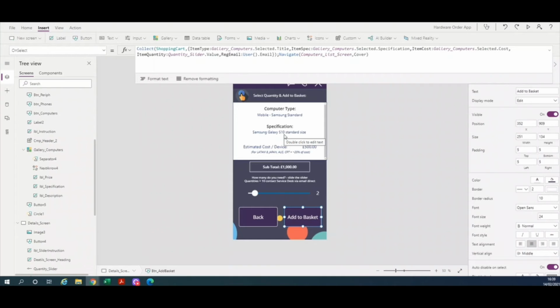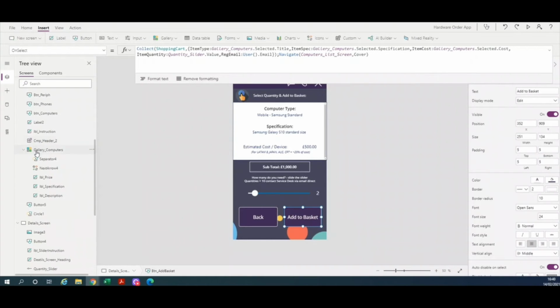So Samsung Galaxy S10 standard size. Item cost, it'll basically go the selected cost, so 5,000, then it'll also store in the quantity I've added, so 2, and then it'll also store who I am, the registered user, and then it'll go back to the previous screen and have that stored in memory.